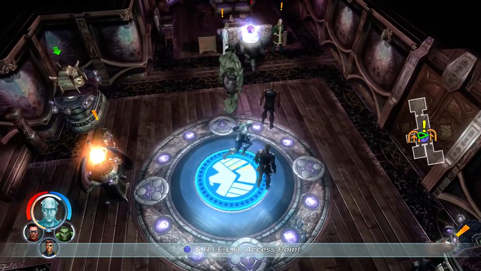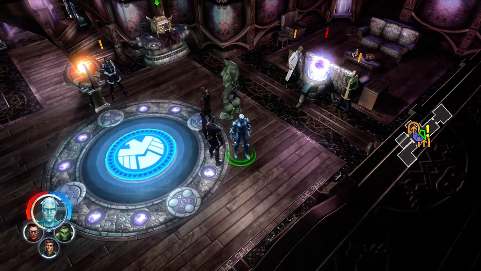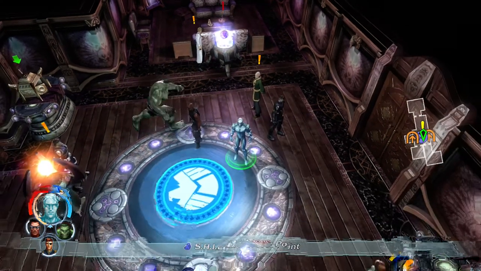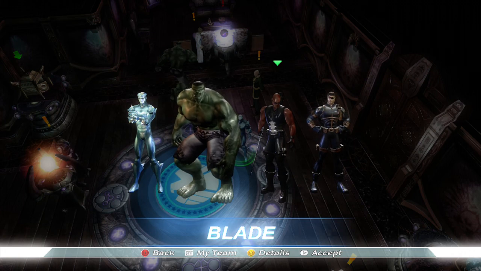We've got a new team, and we're going to be heading to a new HQ. We trashed Mephisto. We now know that there's some silliness happening in Asgard. But let's go over our new team first. So we've got Iceman, we have Hulk, we have Blade, as well as Nick Fury.